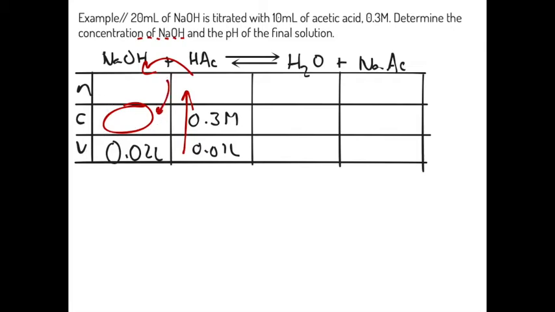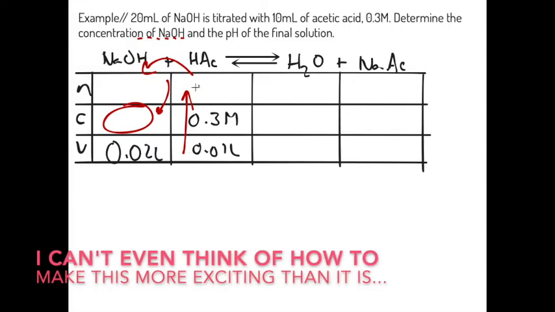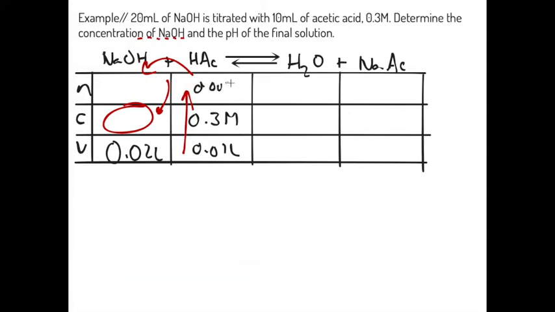This works out pretty well because we find out that we have 0.003 moles over here. The ratio is 1 to 1, 0.003 moles over here, leading us to 0.15 moles per liter as the concentration. In grade 11, we would have said the final solution had a pH of 7 because we have a salt water solution.